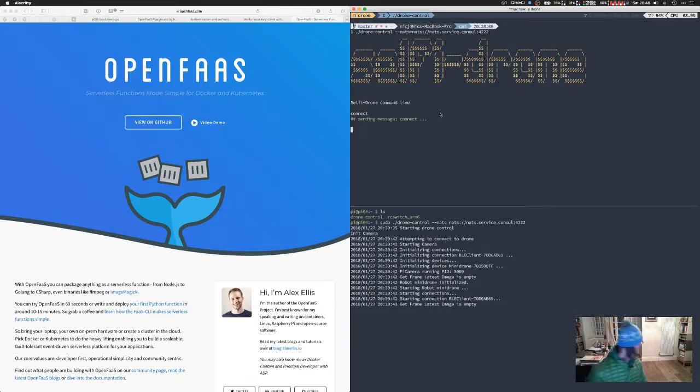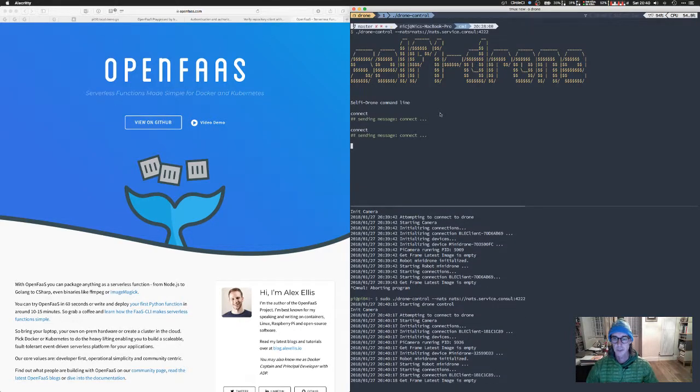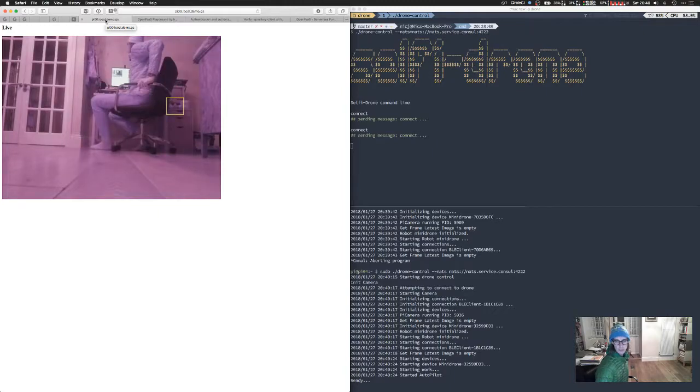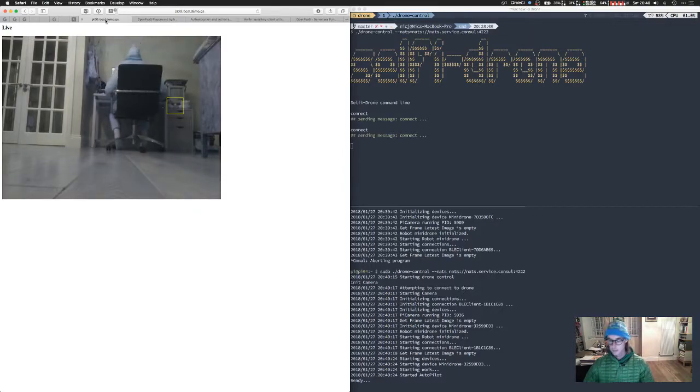So that connects to the mini drone over Bluetooth. Then it broadcasts a frame from the camera attached to the Raspberry Pi and sends it through the server, which does some object detection, well, face recognition, which it's not going to pick up very well because it's quite dark in here at the moment. We can also control it using messages that we send via the API.